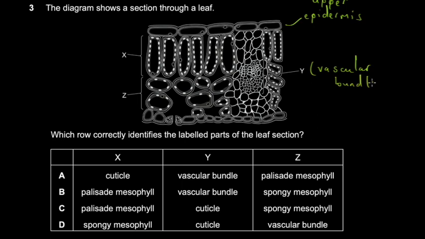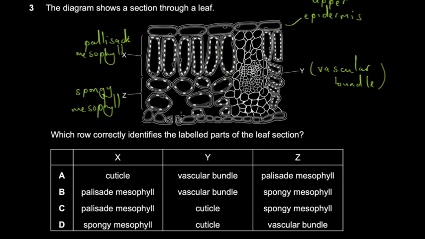So it's a vascular bundle, and you're supposed to know how to draw this. Just a sketch, nothing fancy, but you're supposed to know at least how to draw it and also how to label it, okay? So this one would be palisade. It's a palisade mesophyll. So mesophyll is simply tissue. So it's a palisade mesophyll here, and this one we call spongy mesophyll. Yeah, so spongy mesophyll here. So these are your stuff.